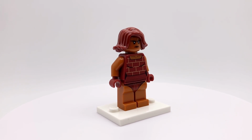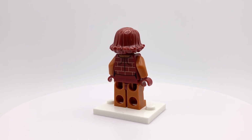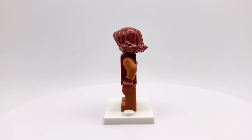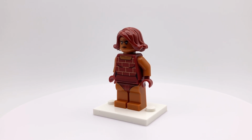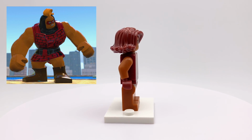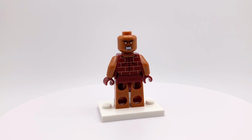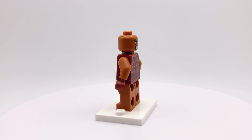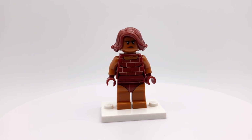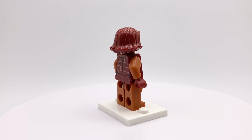Next is Brick, also from the Great Home Escape. This figure is not very accurate. First of all, it should have been a big fig. The hair is wrong. It should have had a mask, a black belt, and boots. The figure, however, in the LEGO Incredibles game, which came out in the same year, is infinitely more accurate. It's really disappointing that this figure is the only new superhero we got from the Incredibles 2 movie, and it's not even that good. Rant aside, if you want to buy this figure today, she's worth about $6.